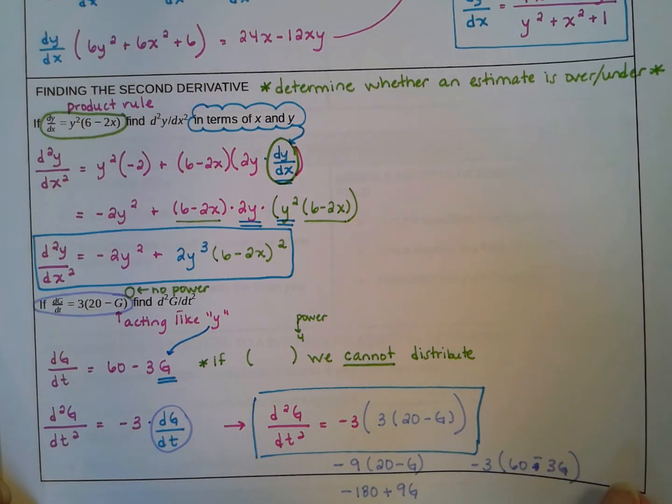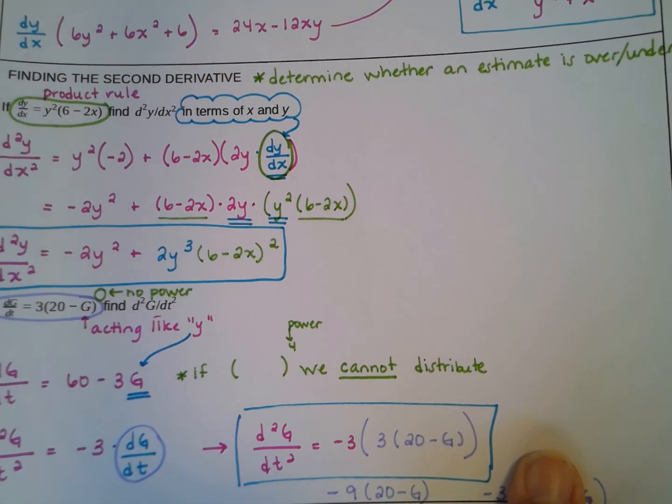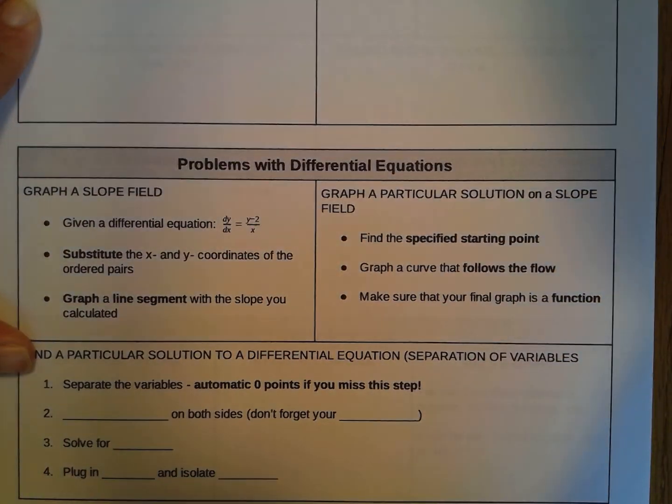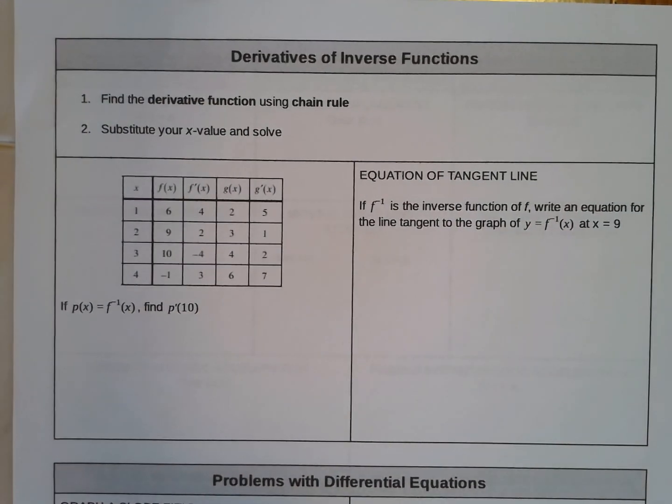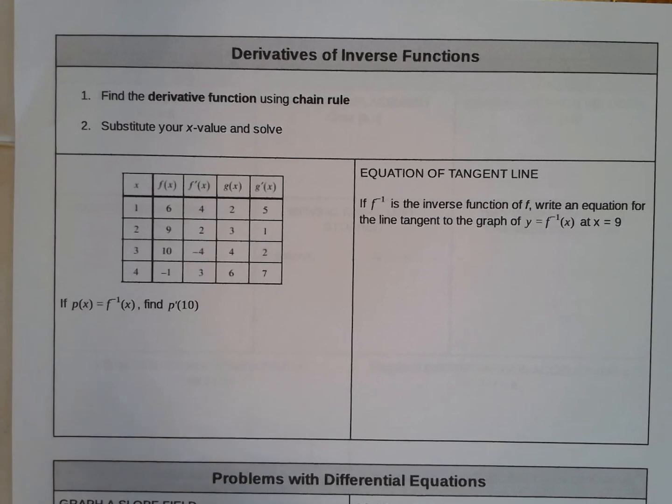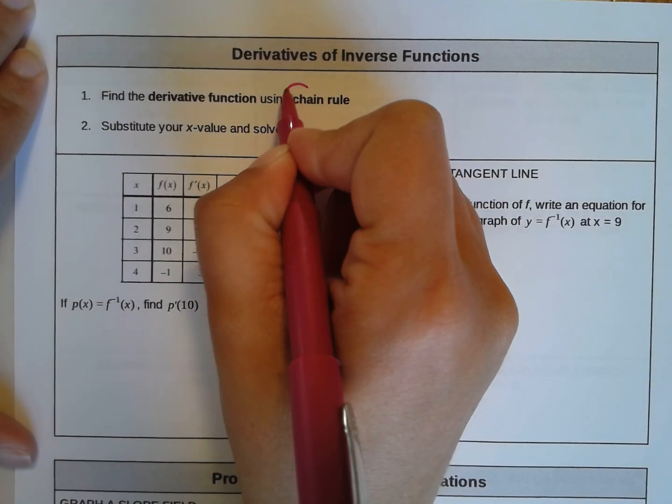All right, let's take a look at the next page. On the next page, we're going to be reviewing a different topic. So this second topic of these notes is finding the derivative of an inverse function. Now, this is something we did way back a long time ago, so I'm sure that it's something that we need to review. And I want to review that we find the derivative of an inverse function using chain rule.